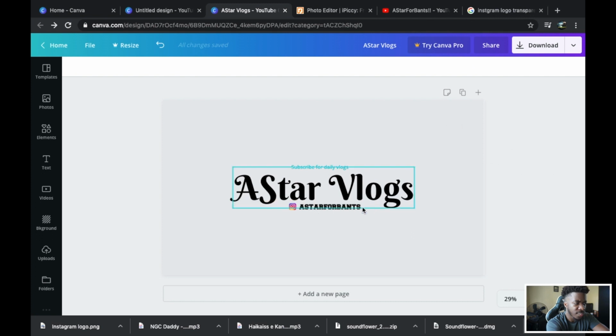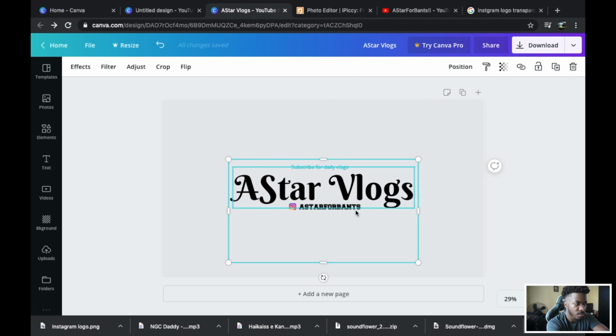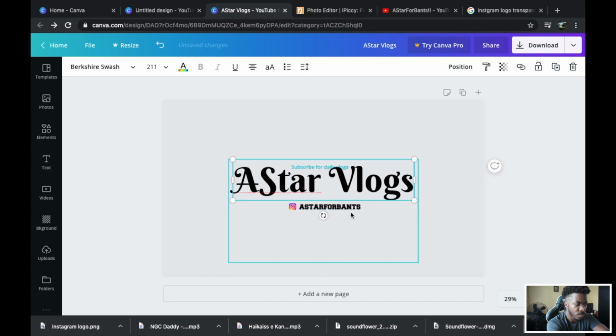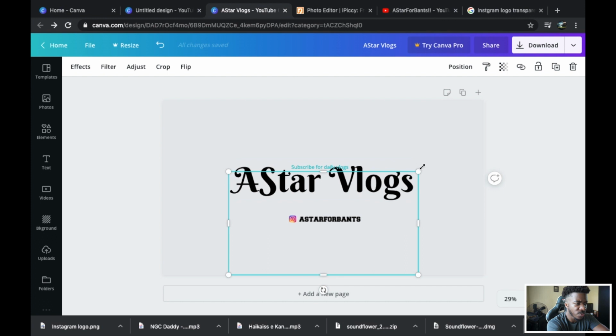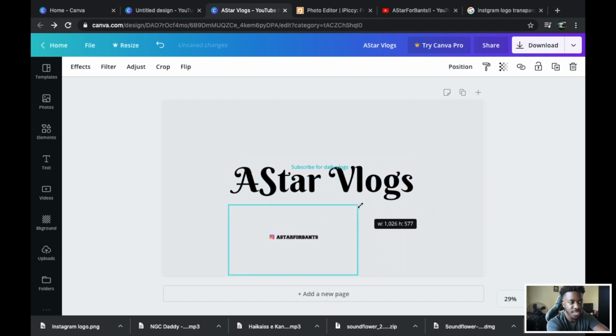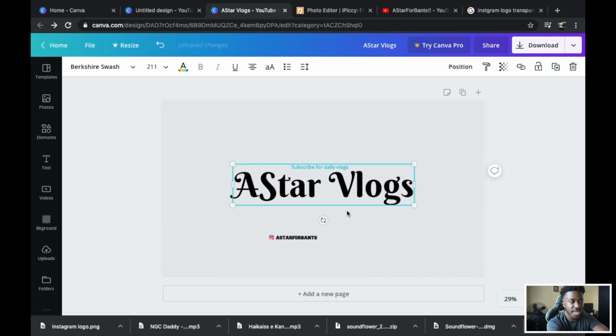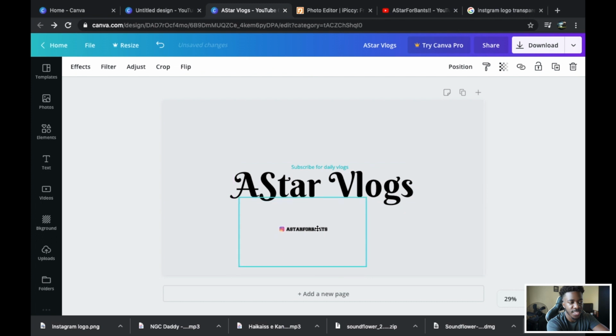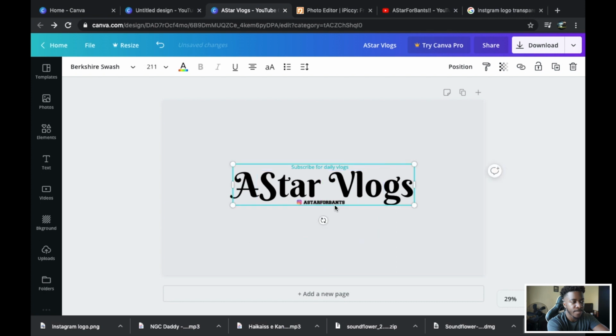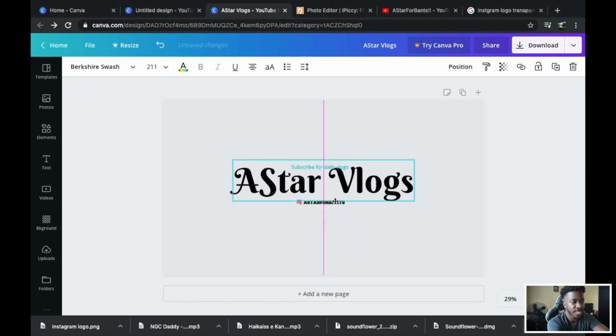Again, the other reason why I like to use iPicky is because the logo and the name is stuck together. Whereas if you did it all here, it probably wouldn't be stuck together. You'd have to kind of decrease the logo size and then decrease your social media name size, etc. If you know what I mean. But luckily we didn't have to do that.